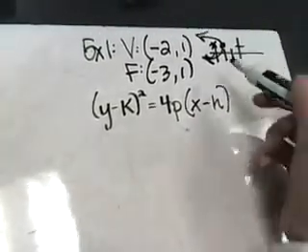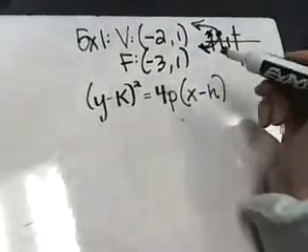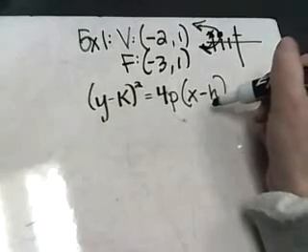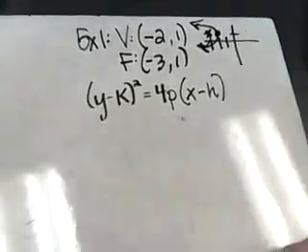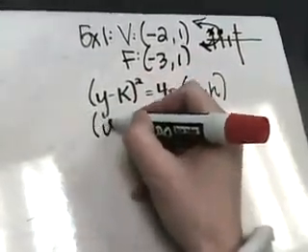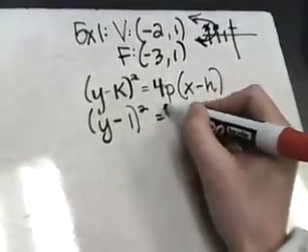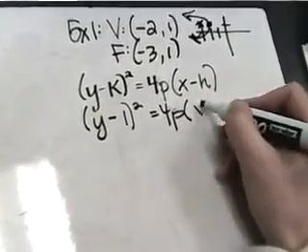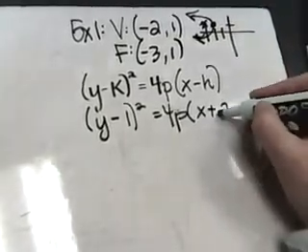Okay. Next step says find hk. Remember, hk is my center. So I'm going to sub that right in. Now remember, when you're putting something in, you don't change h and k. It's only when you're taking h and k out that they are opposite of what they look like. So I'm going to put in y minus k is 1 and x minus h is -2, so that would make that plus 2.